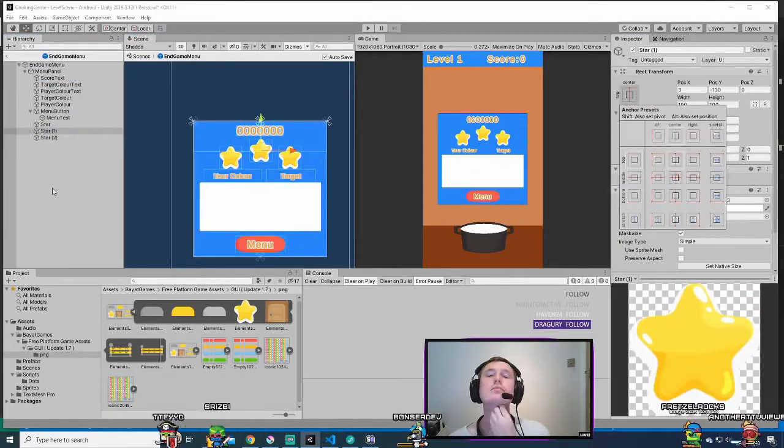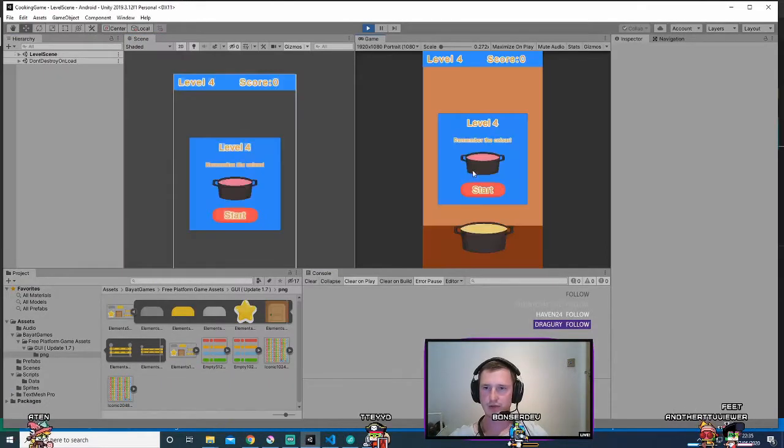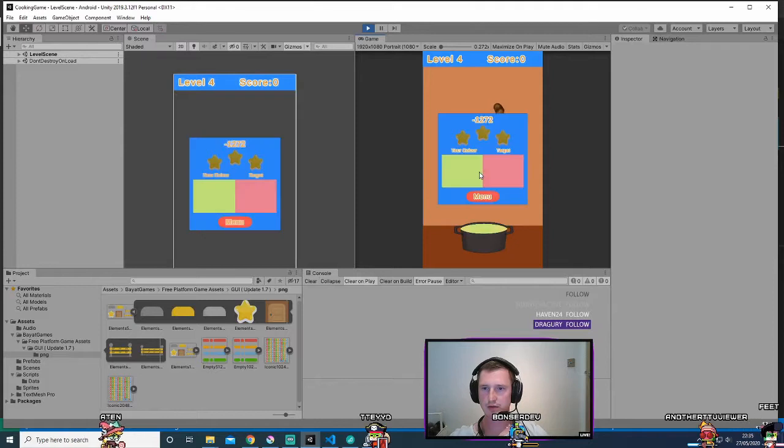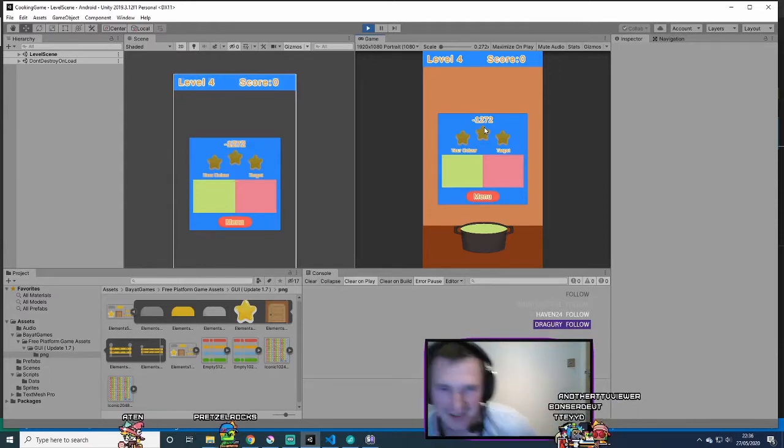It was whilst testing out this new star functionality that I actually found my first bug in the game. And let's go level 4, it's going to be harder. Minus 1,272. Okay, there's a bug. Wow.